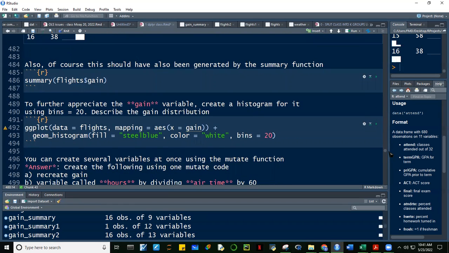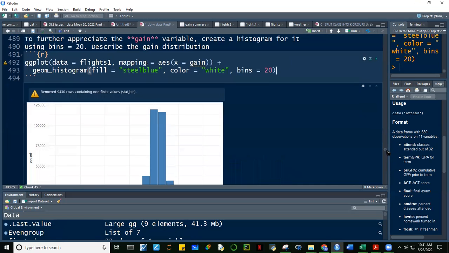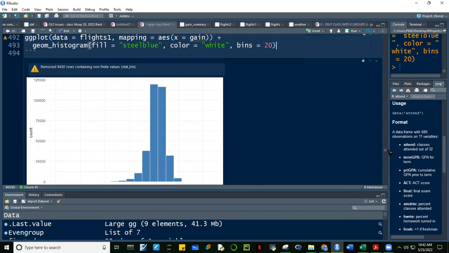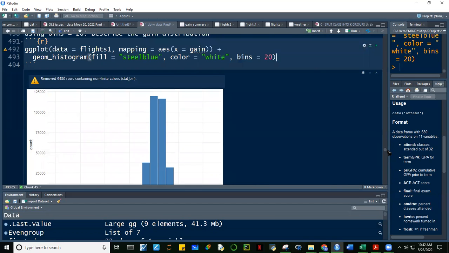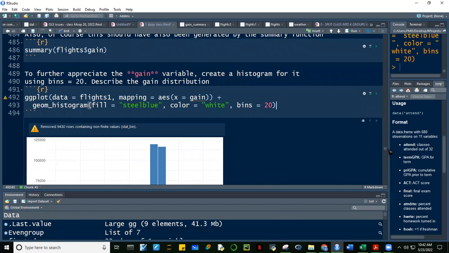Okay, so maybe itong last dito we can create a histogram for the whole data. ggplot tayo for flights 1. Okay. Ang ipa-plot natin sa x si gain. Remember si flights 1 andyan yung gain ano natin. Let's create a histogram. Okay, ang fill natin still blue, color is equal to white, number of bins is equal to 20. If we run this, we'll create a histogram. You can see here that okay, ito yung histogram natin ng gains function. So this is already combining yung dplyr at saka yung ggplot natin.